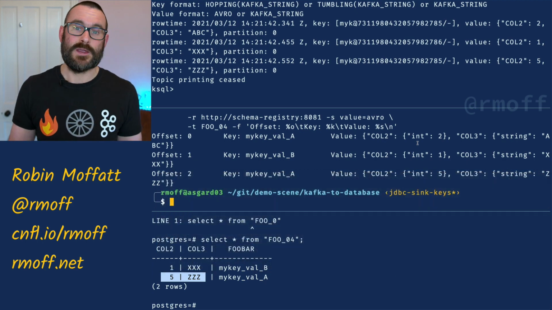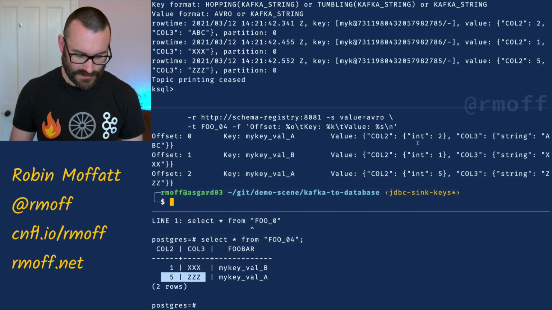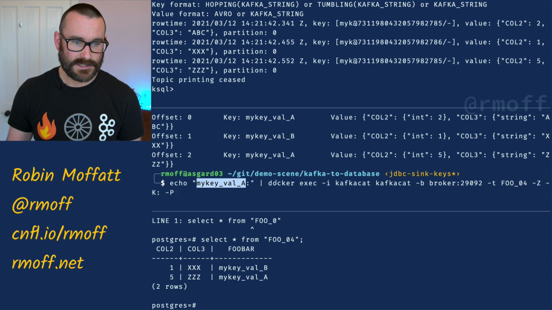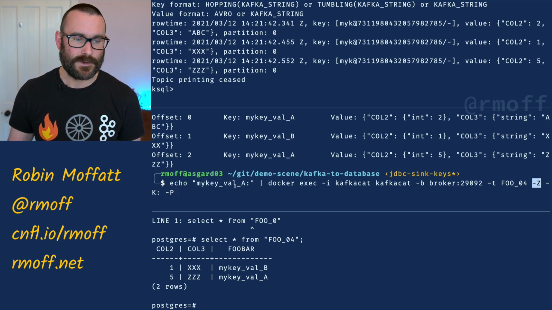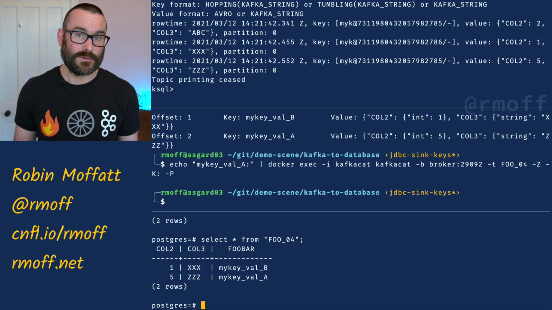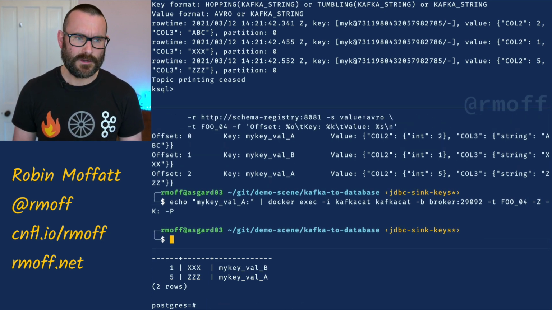Obviously, if you're using the producer API, you just go and write a null using the producer API. So we're going to say for my key val A, insert a null, which is what this -z argument means, because we're using a colon as the key separator. So we're going to write it into that particular topic there. So we've inserted that. And to start off with, if we go down to Postgres, nothing happens.